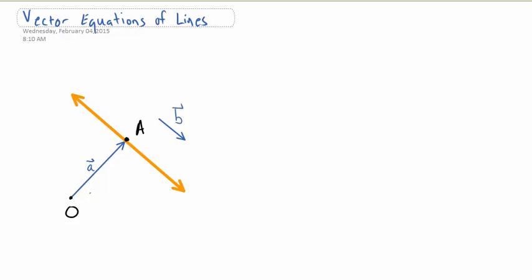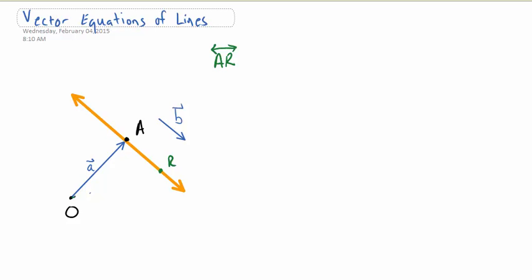Today we'll be looking at how lines and vectors are very, very interrelated. So I have an orange line drawn on my canvas here. And I'm going to put another point on here. Let's call it point R. So this is line AR. So how is this related to vectors? Well, that line is going a certain direction, right? So really, we should be talking about the direction vector B. This line is parallel to that direction vector.